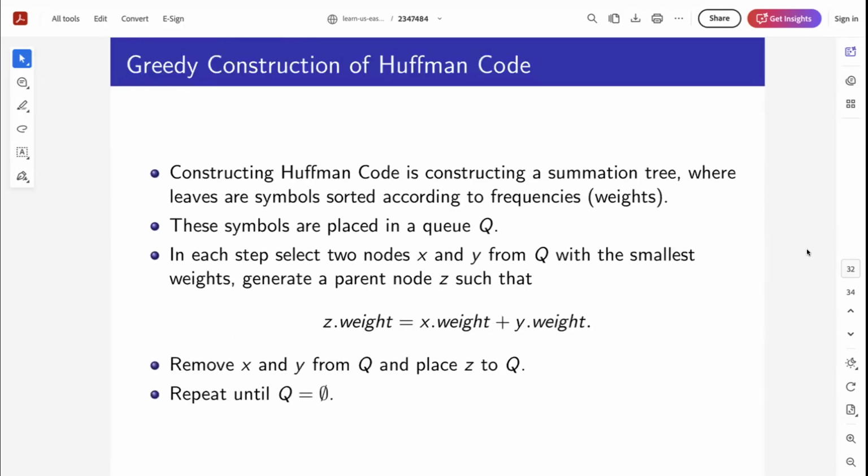So now how do we construct a variable length code? As we saw earlier, we can look at these code words. Each code word starts from the root and goes to a leaf, converted to a binary string. So for instance, the most frequent character should have a very short code, and then the next most frequent maybe a little longer, right? So in other words, we are thinking about a binary tree.